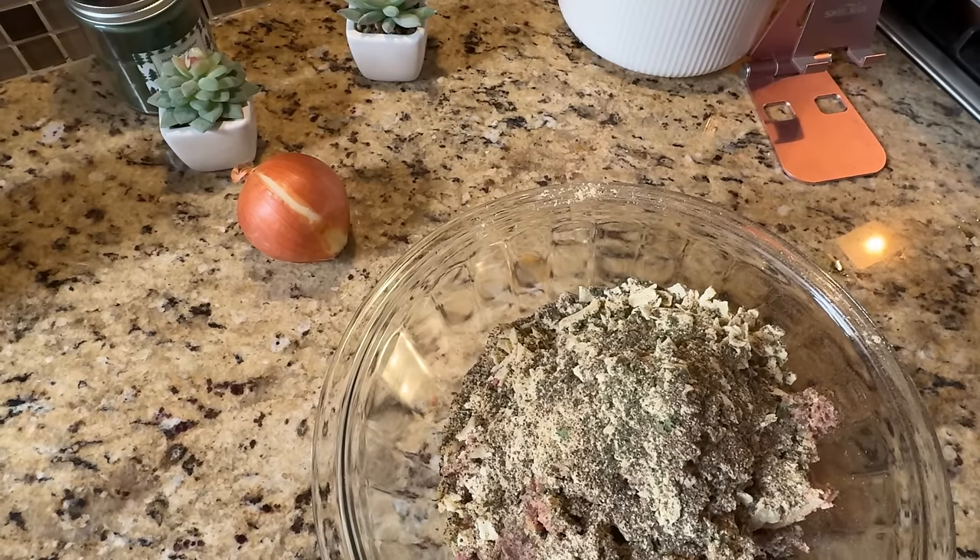Over here in my skillet I have about a cup and a half of ketchup — I added some water to the ketchup bottle to get the rest out. Then I have this can of consommé I brought back from Canada; it's a beef base. You can use any kind of beef broth, but I like this one because it's thicker, more of a bouillon, and it has some pork fat in it too. If you can find consommé here in the States I definitely recommend it. We're going to whisk this together, and when it starts bubbling we'll add some Dijon mustard, brown sugar, and a couple shakes of Worcestershire sauce.